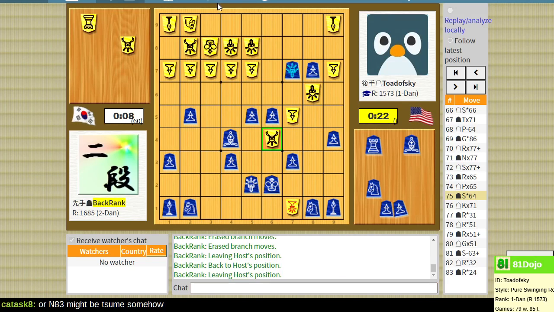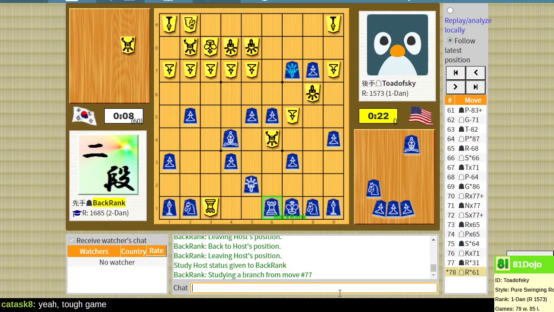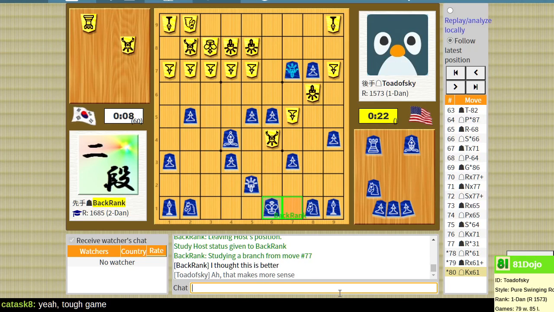Oh, sorry, I should give over the hat here. Oh. That makes more sense. Yeah, I couldn't find a good shape for my king. But this definitely is better. Yeah, this way I'm not conceding an entire move, or a piece.